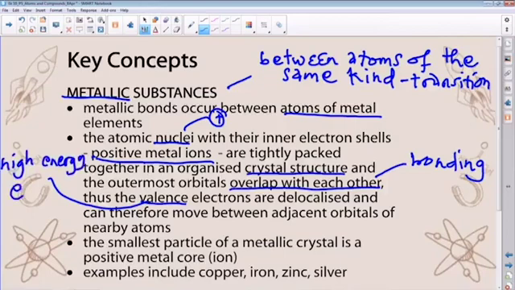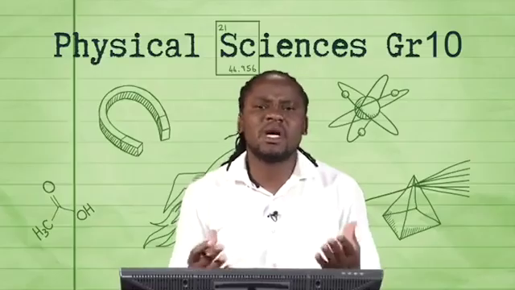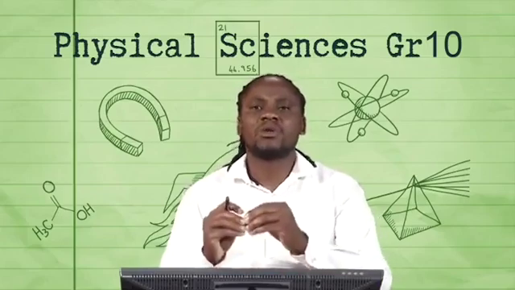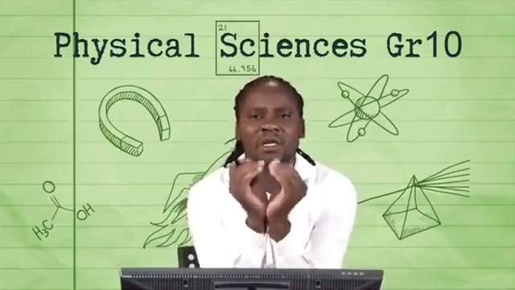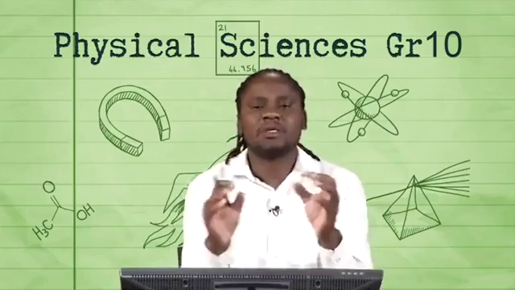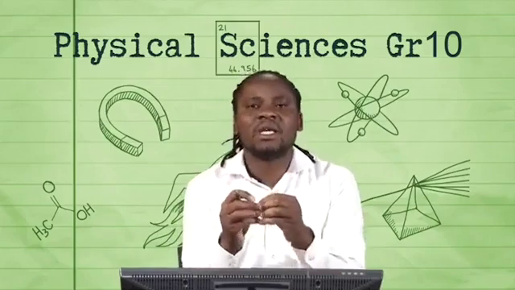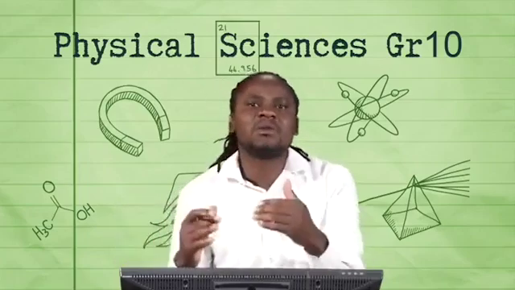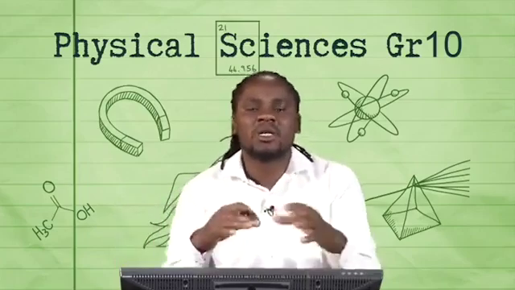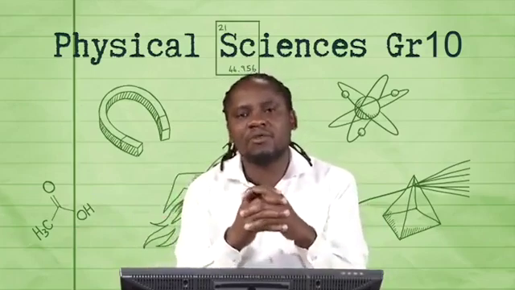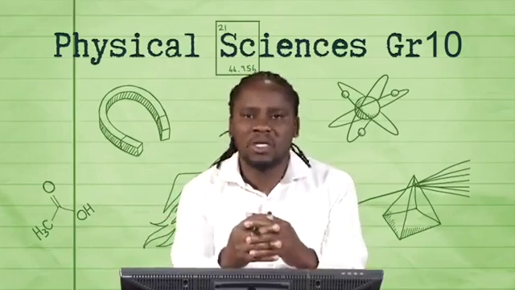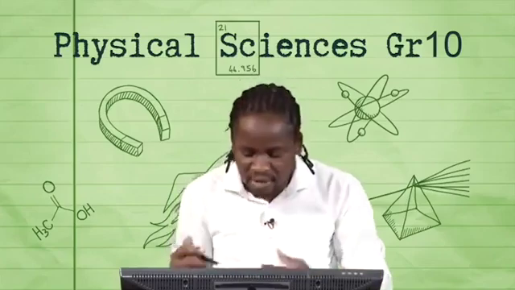These are high energy electrons, which are delocalized. Delocalized, in simple language, refers to electrons being displaced. They are not confined around the nucleus of the atom. It means that between adjacent nuclei, these delocalized electrons can move between them, creating that aspect of bonding which we refer to as metallic bonding.